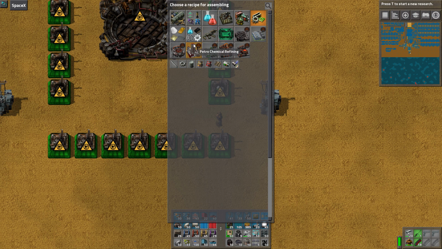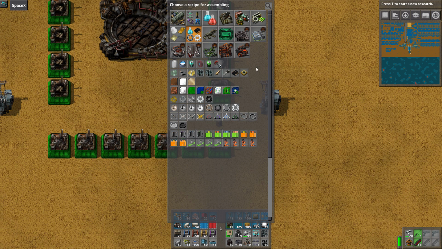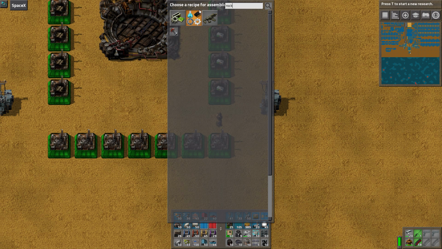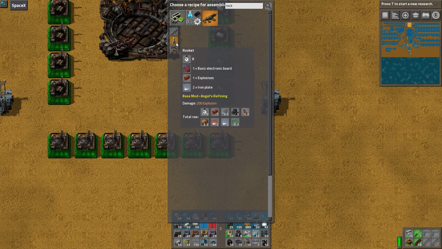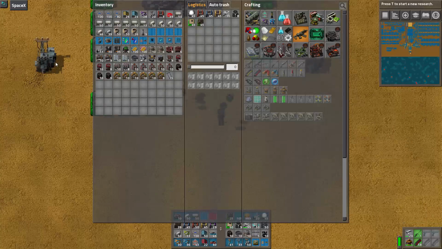rocket fuel, which is not there. So it's probably petrochemical refining. Nope. Can we find it? If it takes more than like 5 seconds, I'm just going to search. All right, I don't see it. What category are you in? Rocket. That's a rocket engine. Oh, right. Okay, I understand why. I get it.